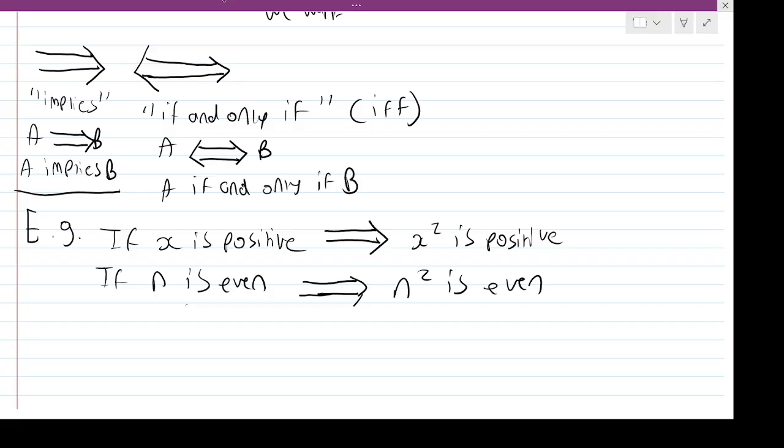So what that is saying is, it's quite similar to the first one, implies, but it goes both ways. So if we have a statement A that is true, then that automatically means B is true, like it implies B. But it goes the other way around too: if B is true, then that also means A is true. So they are sort of equivalent. If A happens, then B also happens, and if B happens, then A also happens. They come in pairs, they're equivalent, so we also say A is equivalent to B.